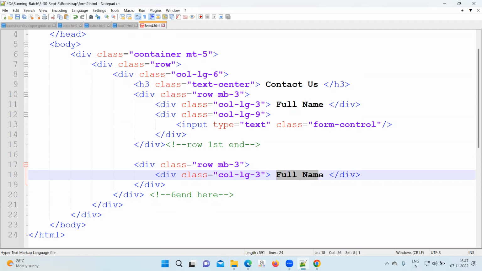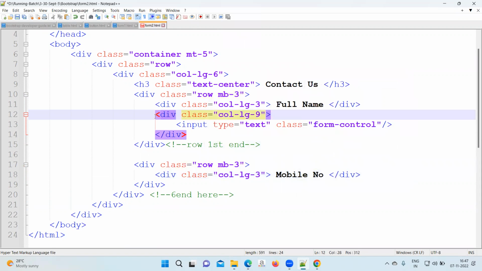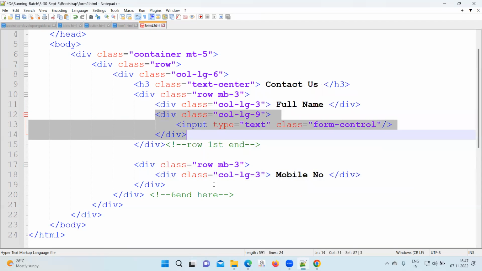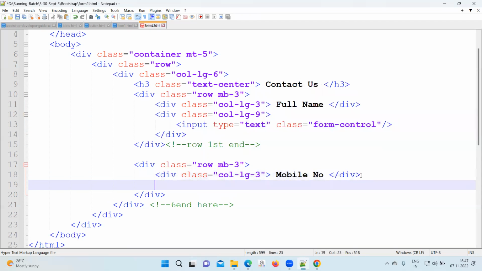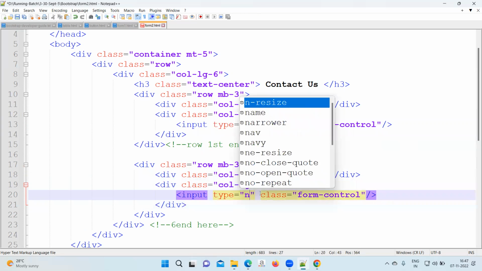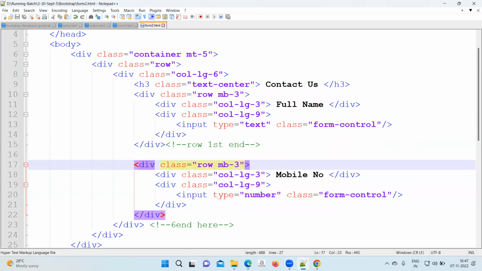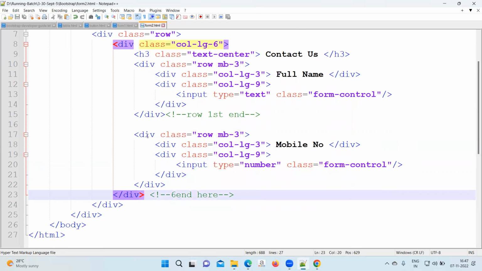Mobile number, but this is within the 6 only. Within the 6, col-lg-9. Type as a number. Check now.